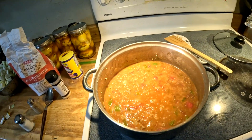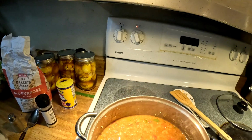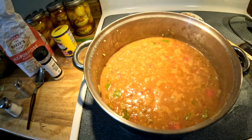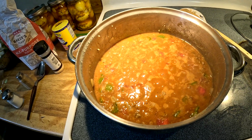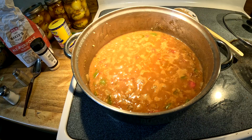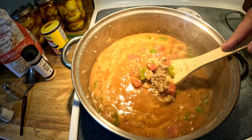So okay, I've added the 2 cups of water, and I put 2 bouillon cubes in there. I added the can of diced tomatoes. Just what I had, a 14-ounce can of diced tomatoes. I thought about putting some tomato sauce in here, but I'm just going to leave it like this. 1 cup of rice. And I may have to add a little more water if it gets too thick once the rice starts absorbing it. We'll play that by ear. Bring this to a pretty good little boil to get the rice a head start on cooking.